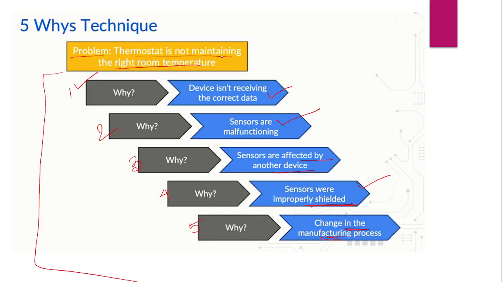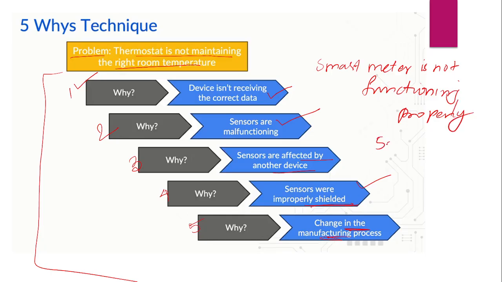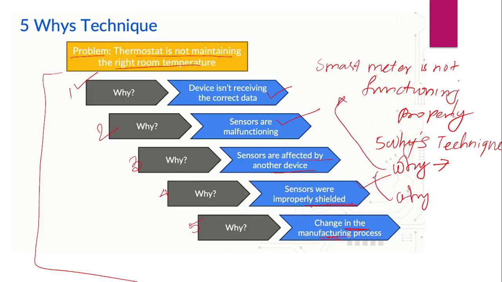If you are looking at any kind of problem statement, for example, I can say my smart meter is not functioning properly, you have to apply the 5 Whys technique here. You have to question yourself and ask five whys related to the smart meter functioning. Then you can easily understand the root cause analysis. It is a common method that applies to all kinds of problems, not only for IoT.